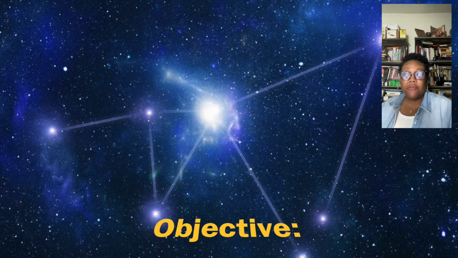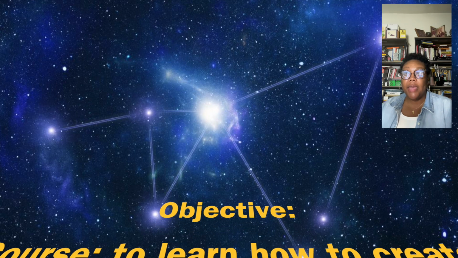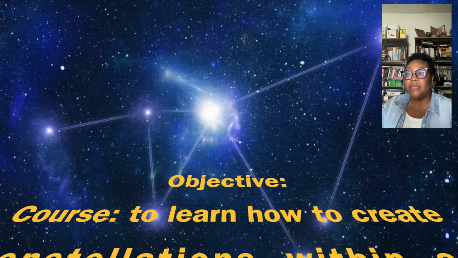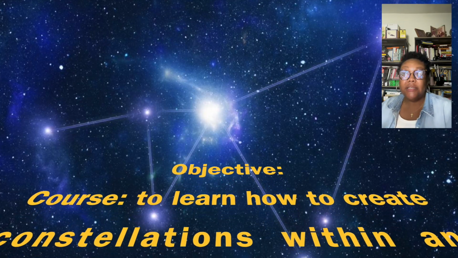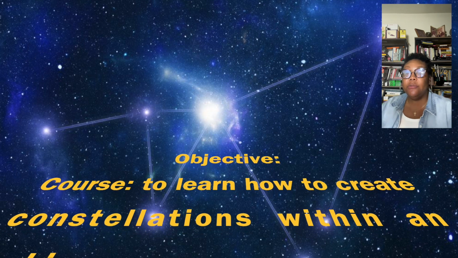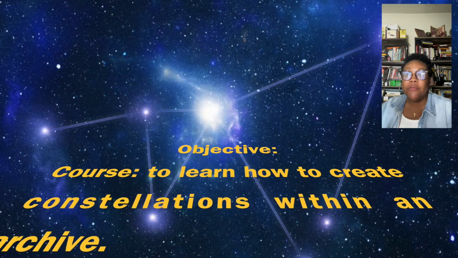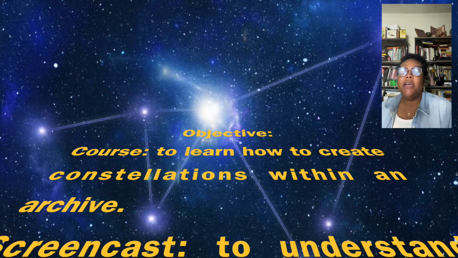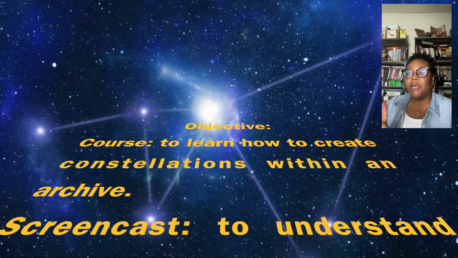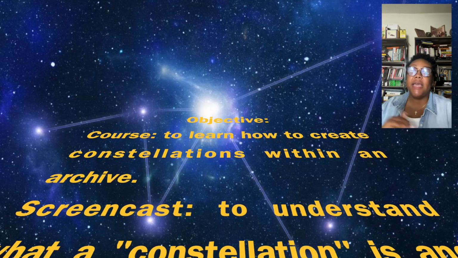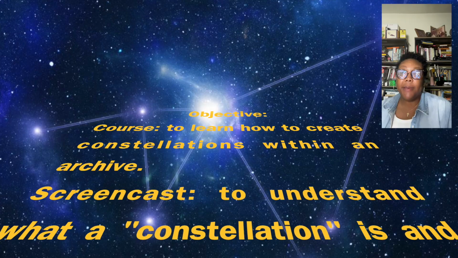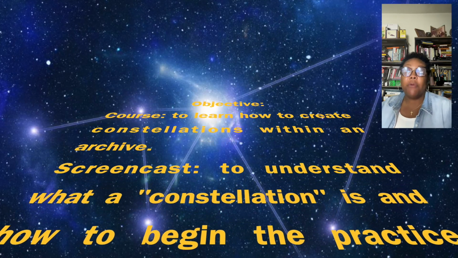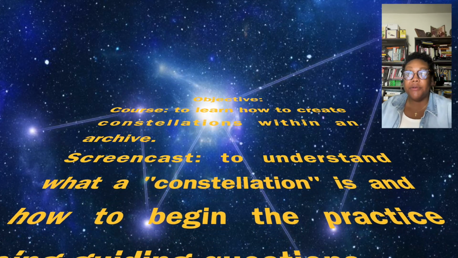The learning objective for this course is to learn how to create qualitative constellations using an archive while centering textiles, and to practice this work through a series of case studies in multiple archives. Now, this form of research allows us as qualitative researchers working within an archive to practice focusing on one object to formulate questions and answers to help unravel the information about the object that connect to other relating objects in the archive as a primary source and beyond as secondary sources.